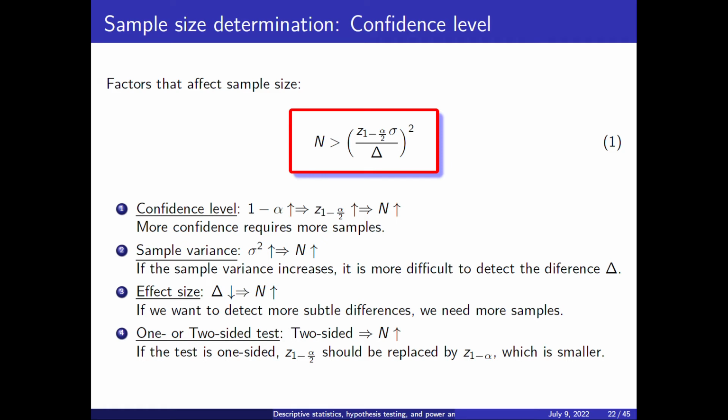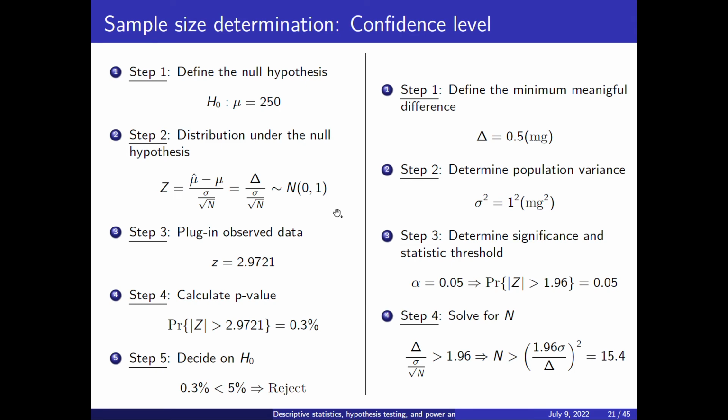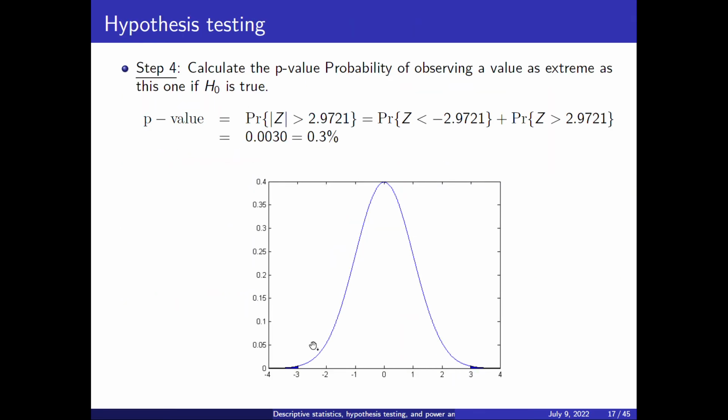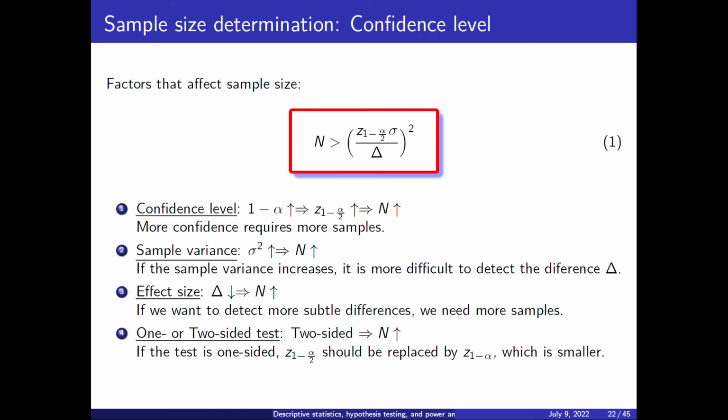So let's say that I want to be more confident. So not having a false positive rate of 5%, but I want to have a false positive rate of 1%, or 0.1%, because if I stop the machine without having to, my boss will kill me. Okay, so if I want to be more sure, alpha will be smaller, 1 minus alpha will be larger. You may notice that the area on the right would be alpha half, the area on the left would be alpha half, and the area in between is 1 minus alpha. So if 1 minus alpha is larger, the 1.96 critical limit moves outwards, so that we have a value that is larger than 1.96. So this set would be larger now. And set being larger means that the number of samples has to be larger too. So, and it makes sense.